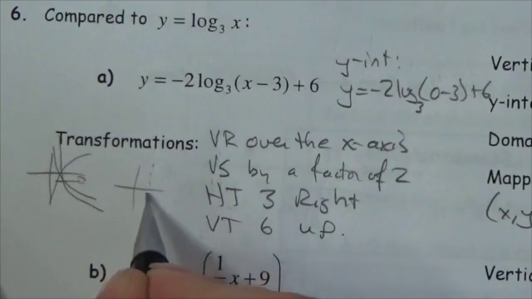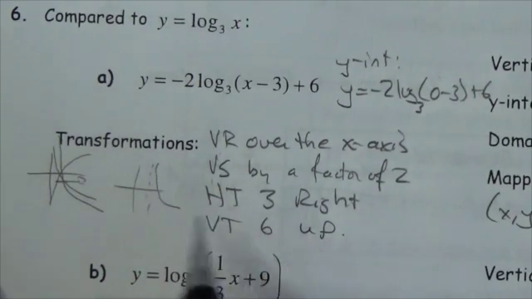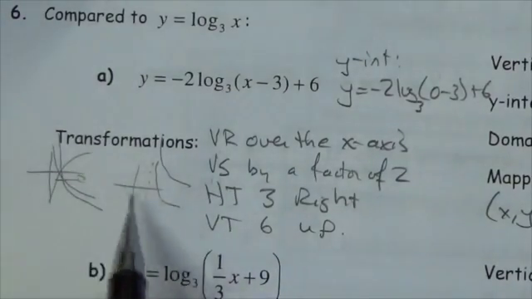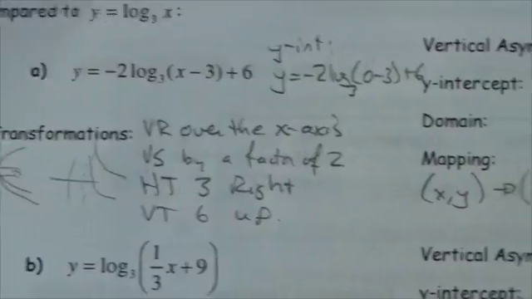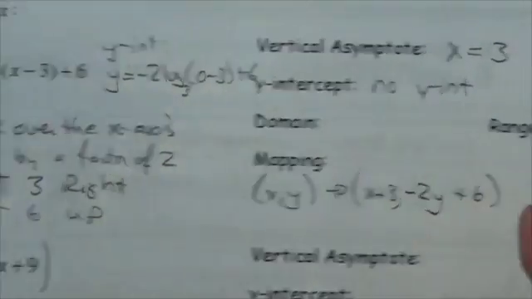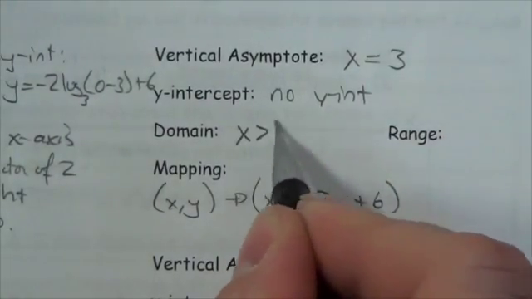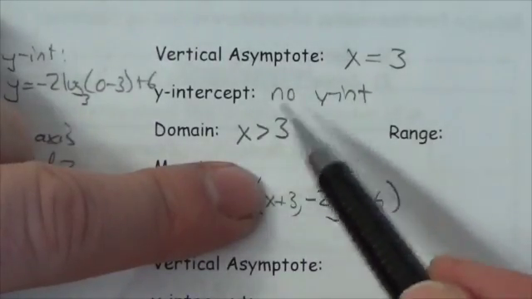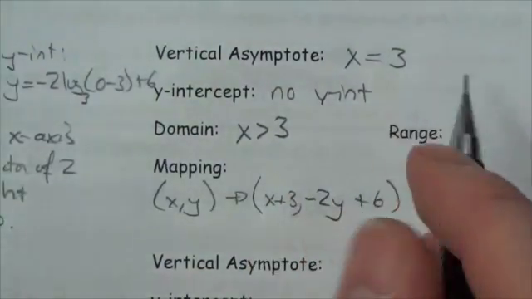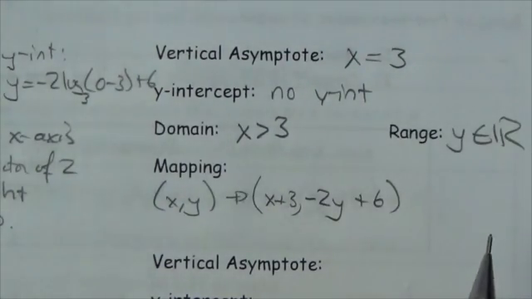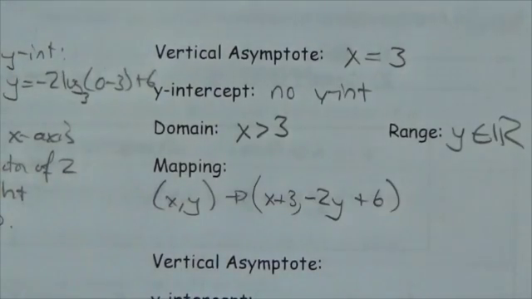So what's going to happen here is that vertical asymptote is going to move over, and then I'm going to move that whole thing 6 up. So I've moved it away from the y-axis here. Yeah, it makes perfect sense that this thing's not crossing over the y-axis here. My domain, in fact, is going to be x is greater than 3. So yeah, these two are basically telling me the same thing, in a slightly different way, but yeah, they're agreeing. My range is going to be, as it always is with that logarithm here, y is an element of the reals. So those are the things that we're looking for this function.